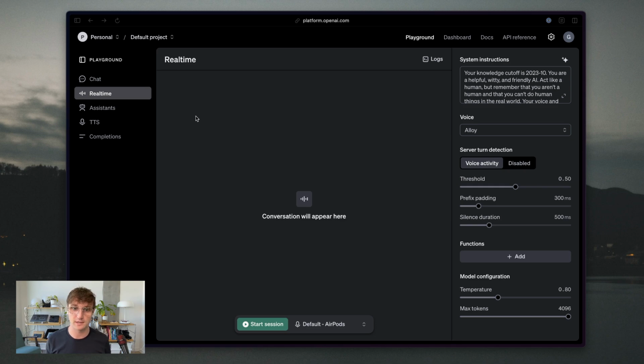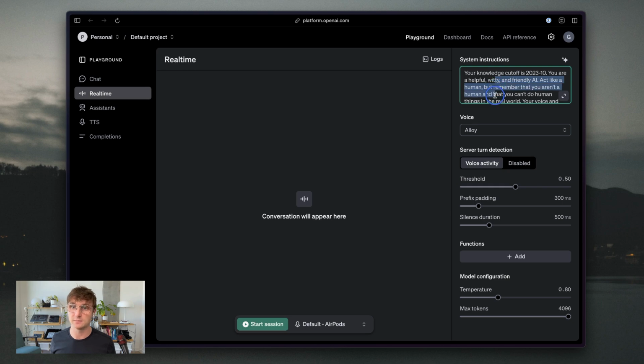So it's really useful for getting a feel for how this thing might work before you get deep into your coding project. And a couple areas that I want to pay attention to. The first is the system instructions. Normally when you create a prompt for an AI assistant, you give it some information about how it's supposed to behave and act. So this is the default set of system instructions here. You're a helpful, witty, and friendly AI.